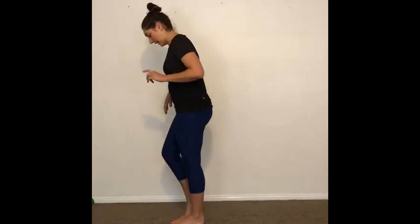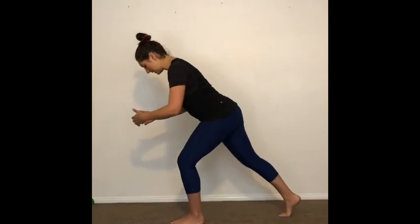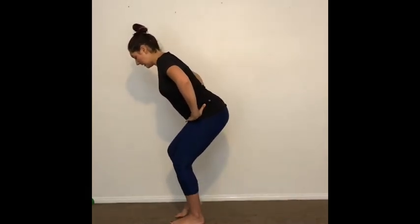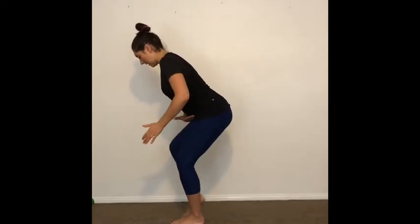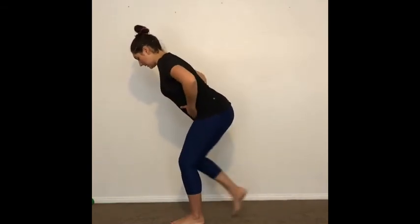We've got to repeat the whole series on the other leg now. Hinging forward, take that leg back. Hands on your hips to start with. In and out, in and out. Hinged at the hips. Knee behind the toe, connecting through the tummy.